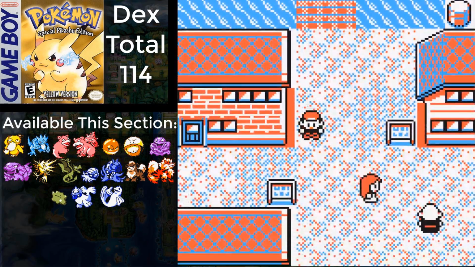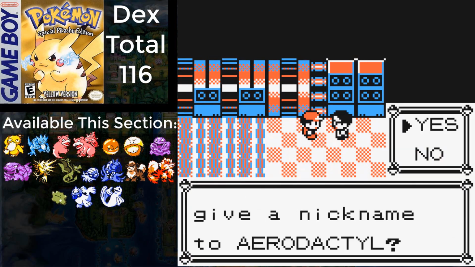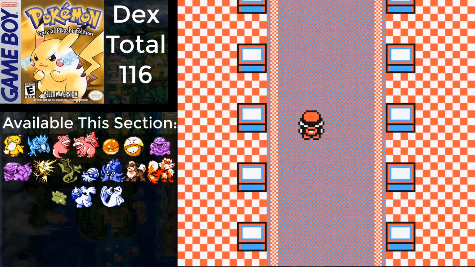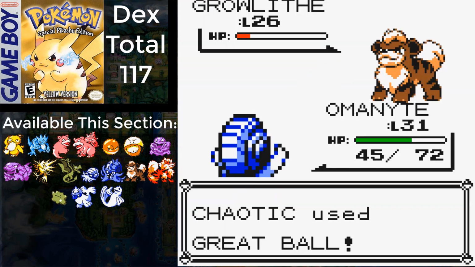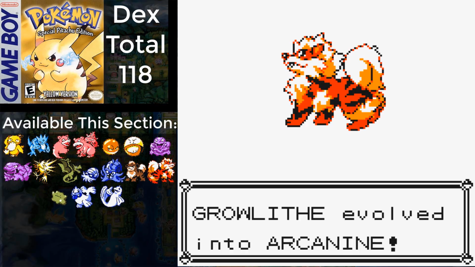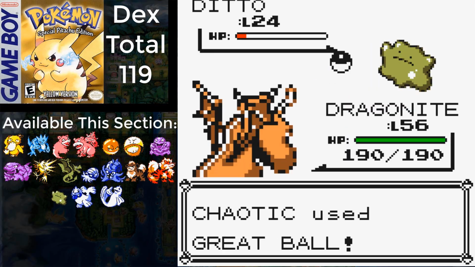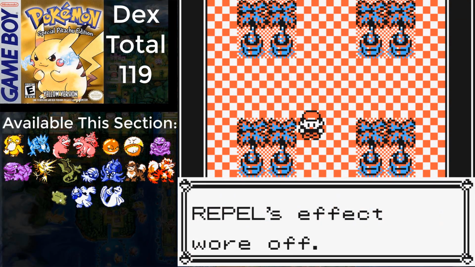I'm able to revive both of my fossils here to get Omanyte and Aerodactyl with the Helix Fossil and Old Amber respectively. I entered the Pokemon Mansion so that I could get the secret key and get into Blaine's gym, but I had to capture Growlithe, which was my last stone evolution, so I evolved it into Arcanine with my last Fire Stone, and Ditto. And with this, there's only one evolution for this section, and that being Omastar.